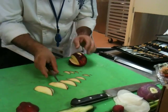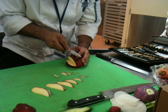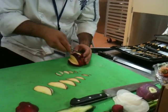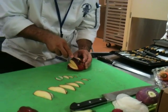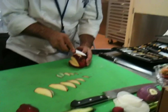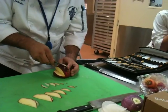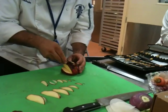Now what happens, I purposely broke that one in there so I can show you what happens if you break it. It's okay. With the apple, it's not a big deal. It will patch together. Now, apple will change color if it's left for too long, so I can do this ahead of time and maybe keep it in acid water. But the apple will hold together, so it'll be fine.